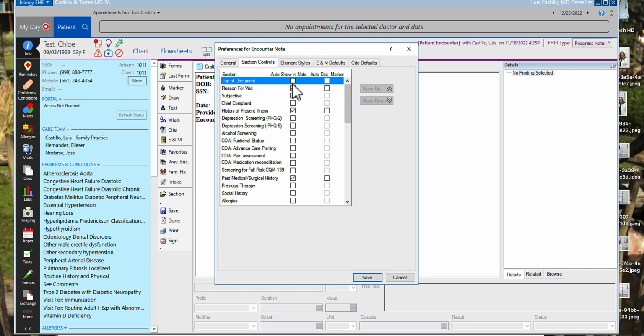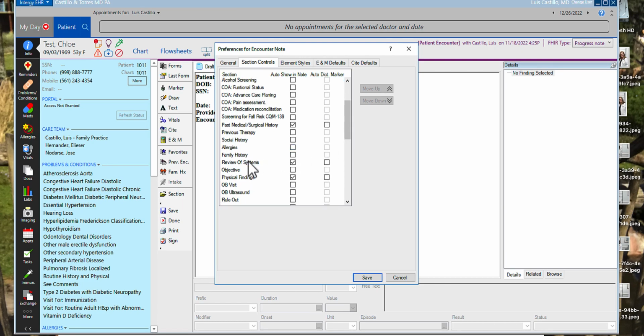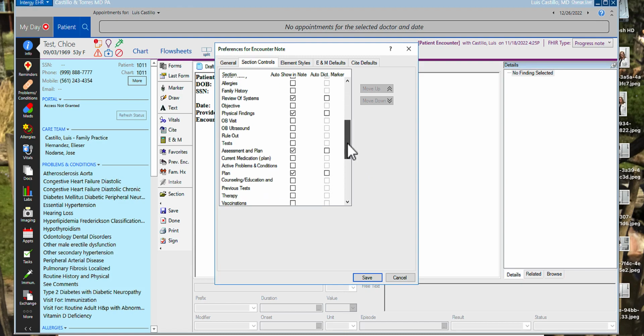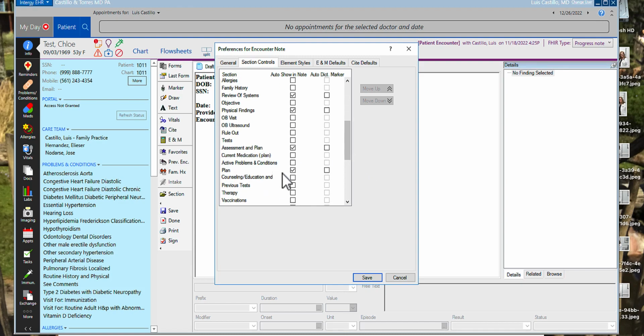The sections that you click over here will always appear in your note, even if the medical assistant opens a note for you. I have reason for the visit, history of present illness, past medical and surgical history, review of systems, physical findings, and assessment and plan.